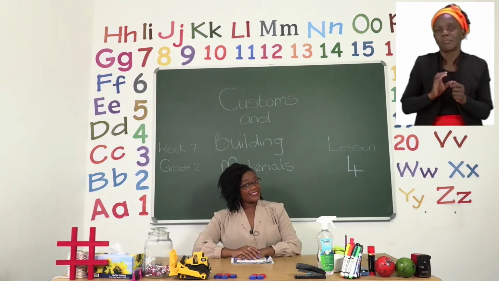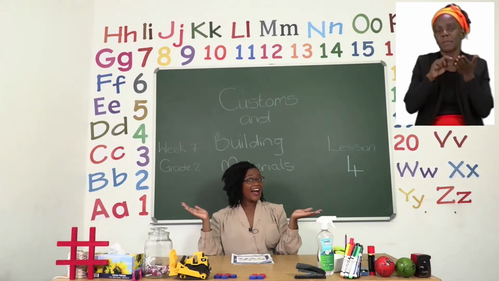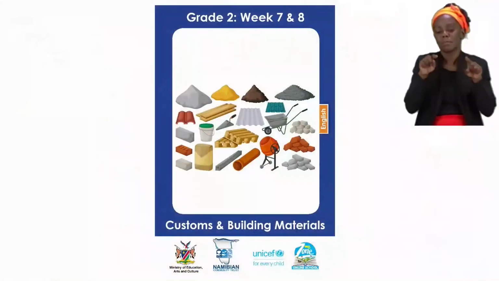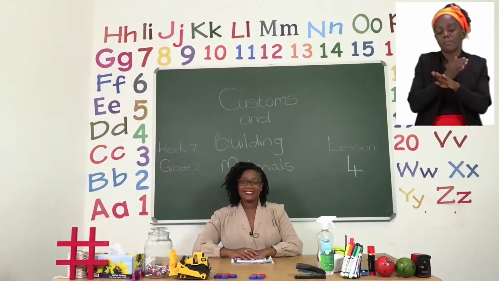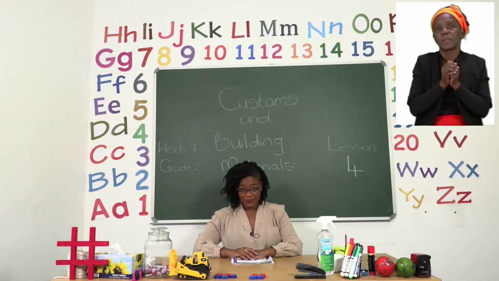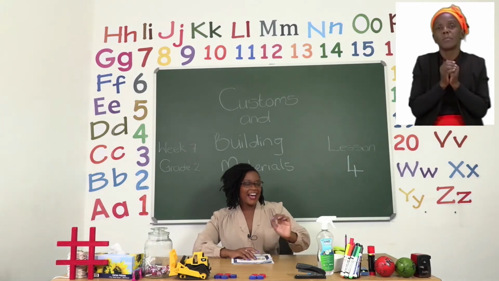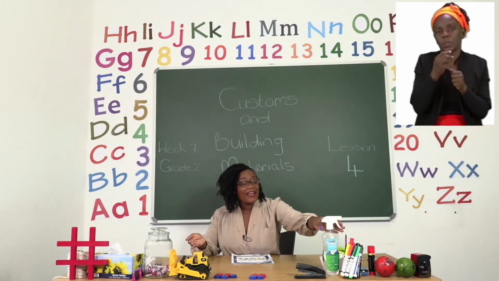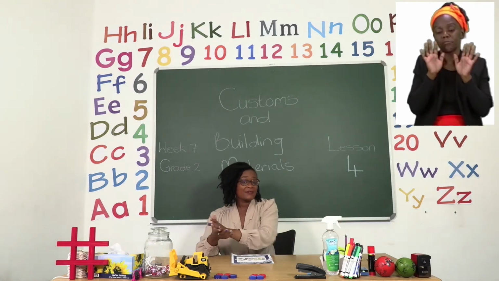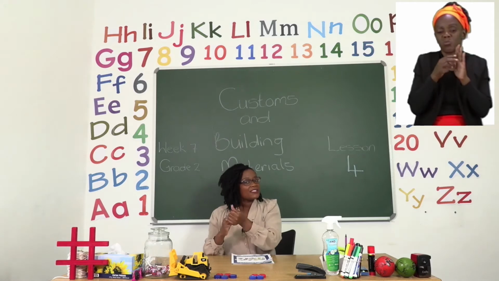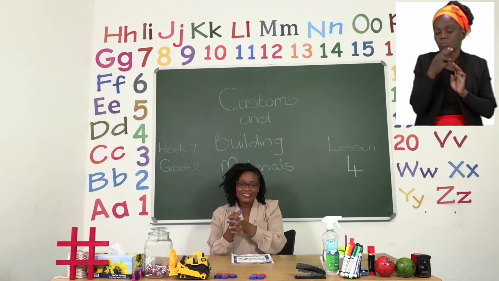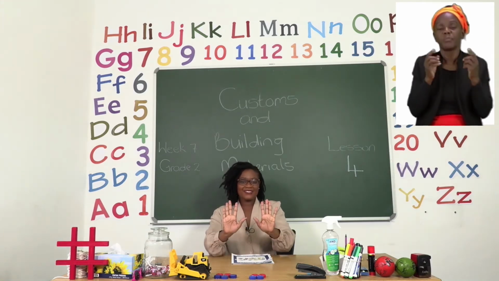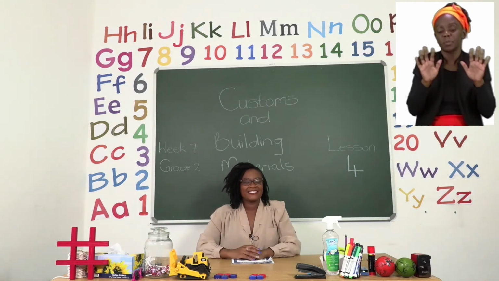Our theme this week is customs and building materials. And before we get into any lessons, boys and girls, it is very important for us to sanitize. Remember grade 2s, sanitizing our hands doesn't mean we are always safe from coronavirus. We also need to make sure we check our social distancing when we are in public as well. Make sure your hands are dry before you touch anything else.